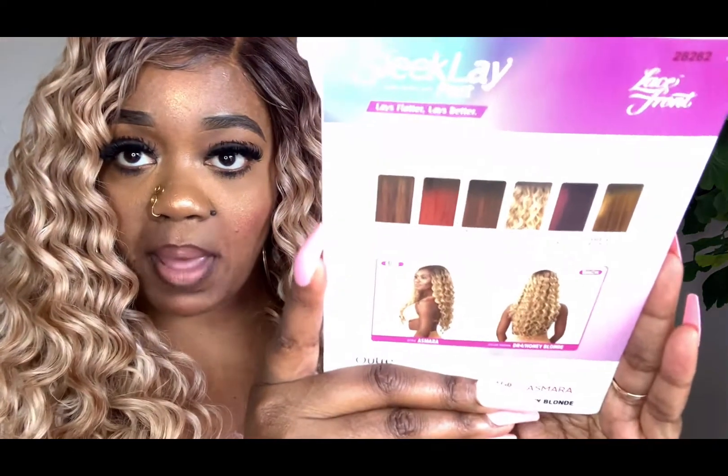It's lightweight and not heating me up, so that's a good thing. You do get a few specialty colors: Chocolate Swirl, Cinnamon Spice, Hazelnut, Honey Blonde — which I have and I'm going to recommend for any skin tone — Black Cherry, and Amber Blonde. I think the Amber Blonde would be cute as well.